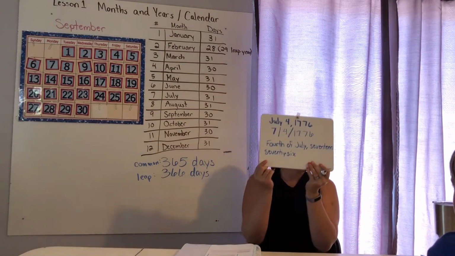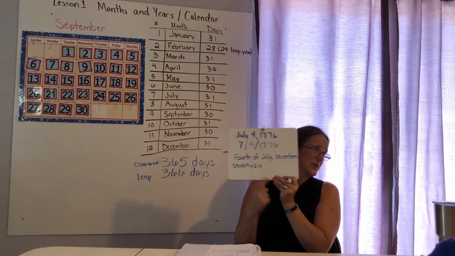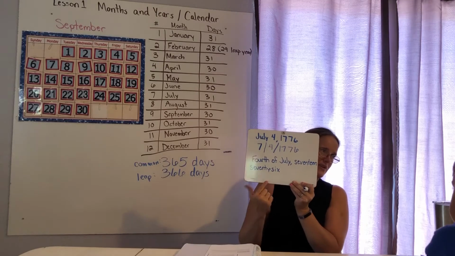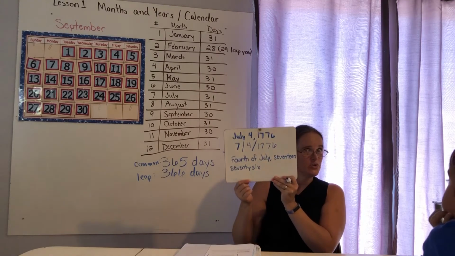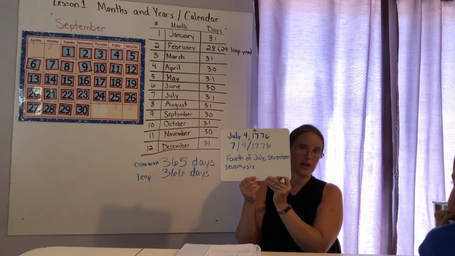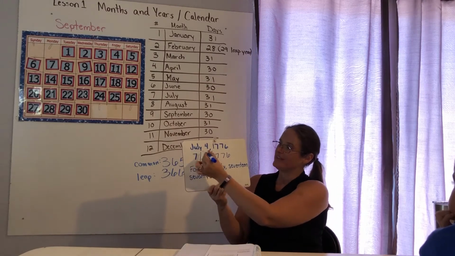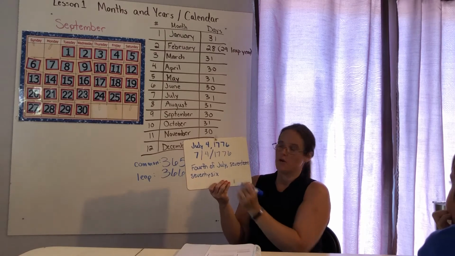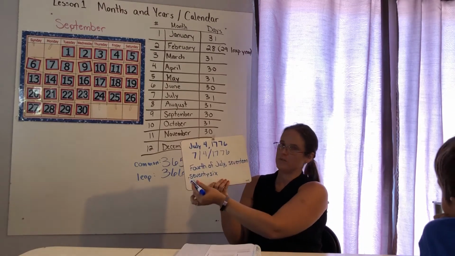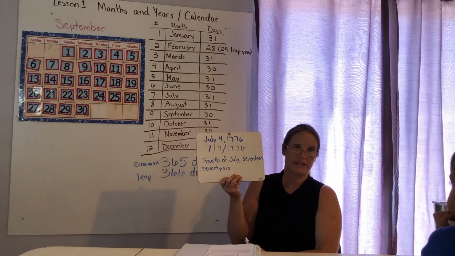But that's also so long. That's really long. This way we don't usually do. If we have to write the date on our paper, we don't usually write it out with words. But you can. So writing something with words is the third way we can write the date. We can write it this way with words and numbers, we can write it this way with only numbers, or we can write it this way with only words.